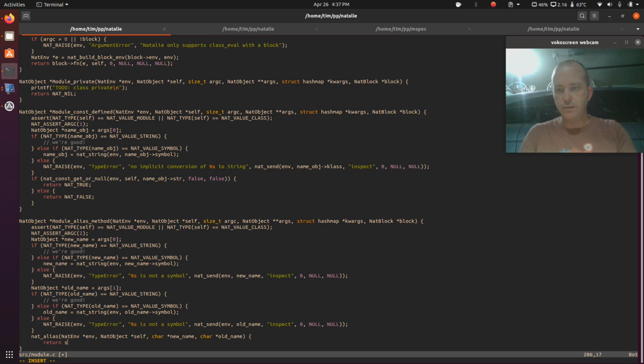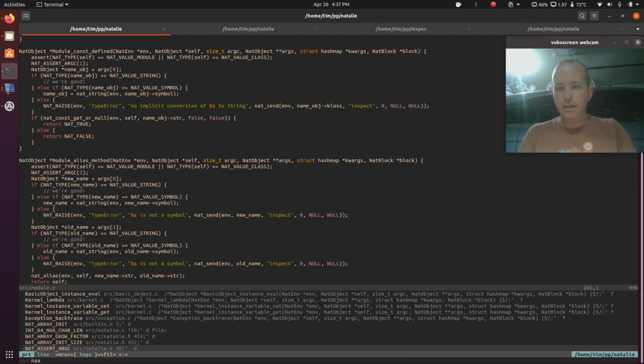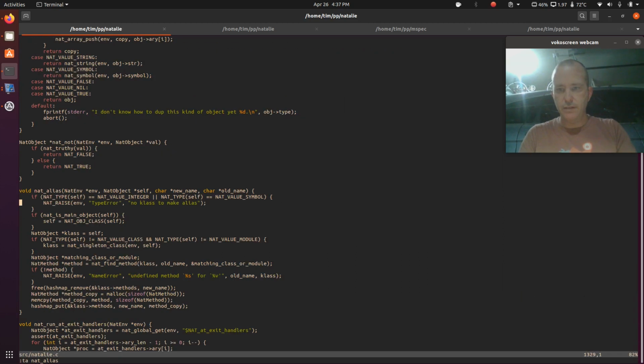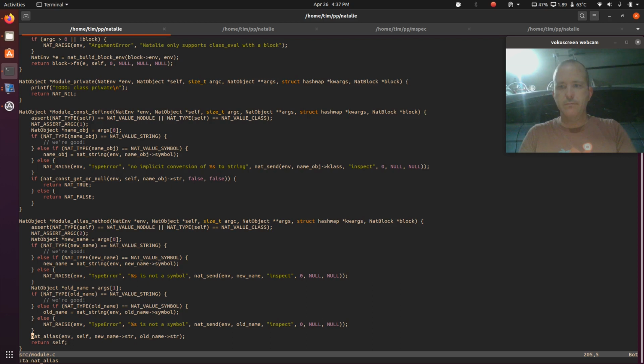So we'll just return self. So we're gonna pass the environment, we're gonna pass self, we're gonna pass the new name, but we're gonna pass the string version of it, and pass the old name string version. And if the method doesn't exist, does this raise an error? Undefined method. Perfect.